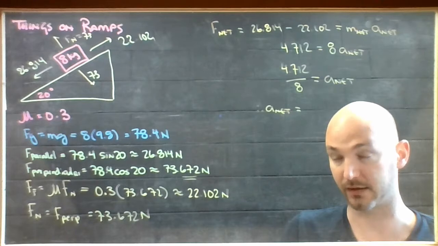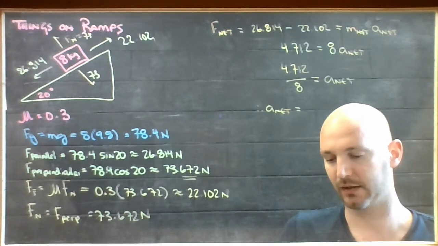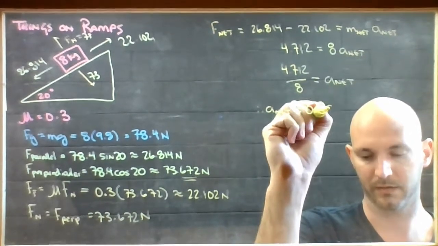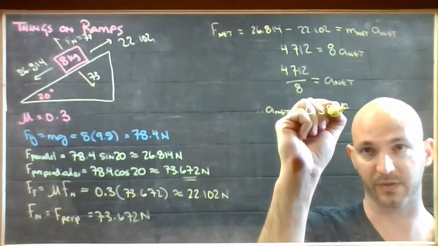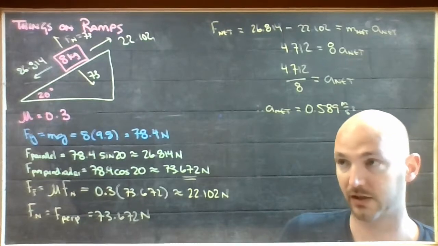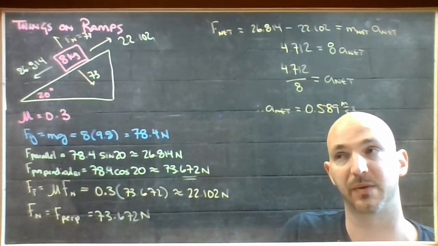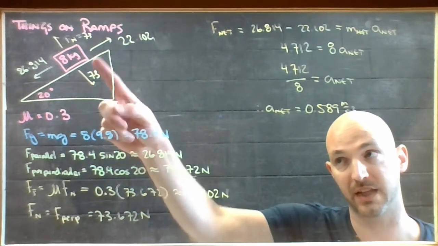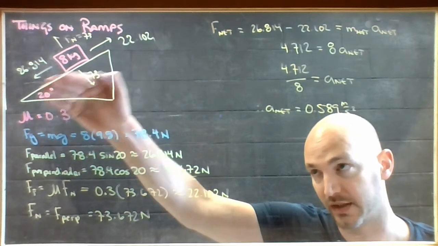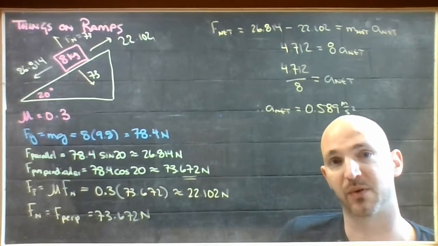Well, good, I can still subtract in my old age. 0.589 meters per second squared. Lovely. So it turned out the friction, whatever materials these are made of, having a coefficient of friction of 0.3 between them, was insufficient to keep that block stuck on the ramp, which means it will continue to slide downwards and it will accelerate as it goes at that particular rate.